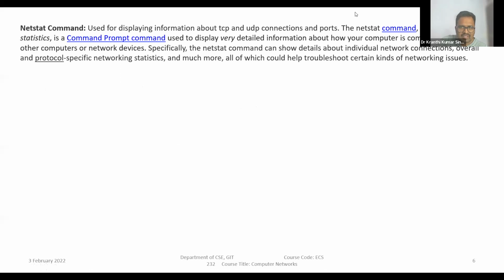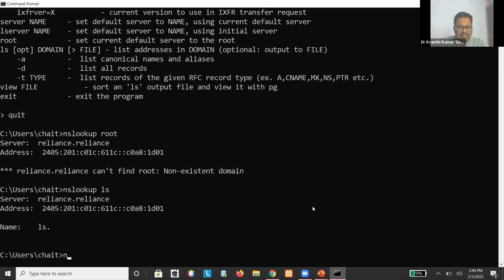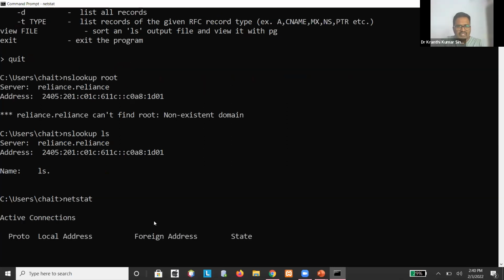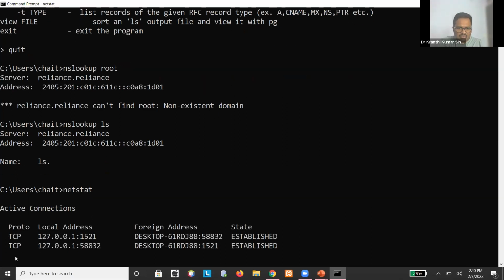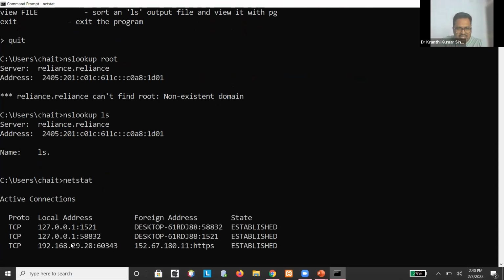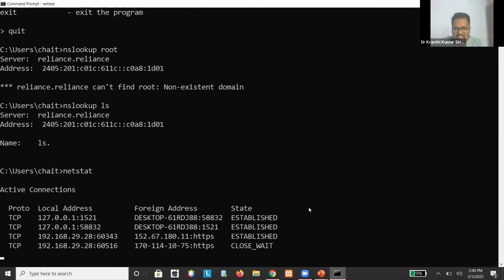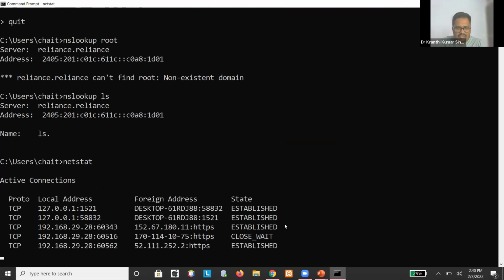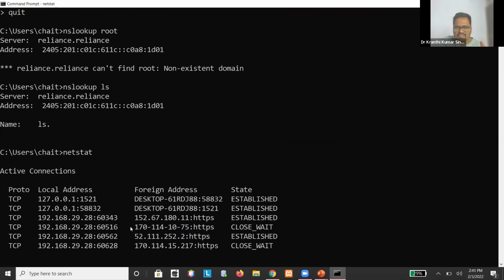netstat. So it gives network statistics, that is, what are the open ports and what are the closed ports available in our system. If I type netstat here, see here, it shows what protocol we are using, that is called Transmission Control Protocol. What is the local address? What is the foreign address? And what is the state? Whether the state is disconnected, established, inactive, active, or close, all those things. See here, HTTPS established. Different combinations are there.